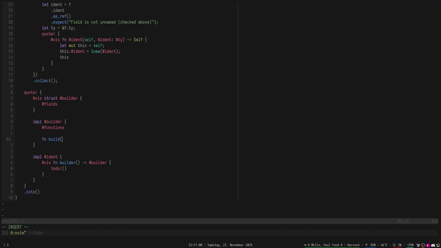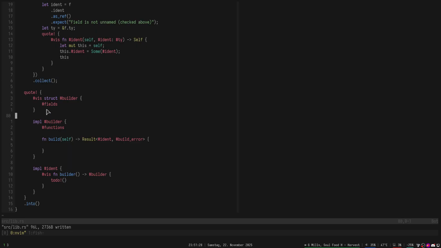Okay, so build consumes self, and it returns the ident, which in our case is like foo. Actually, it doesn't return ident, it returns Result of ident and BuildError.